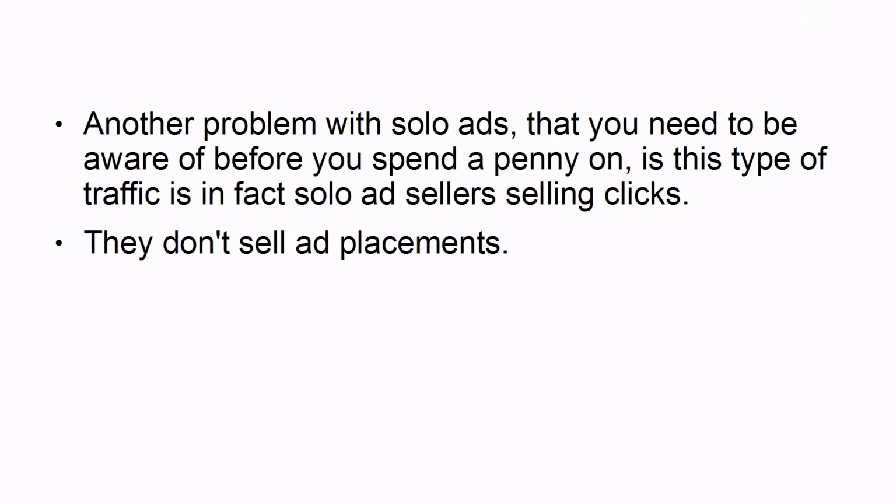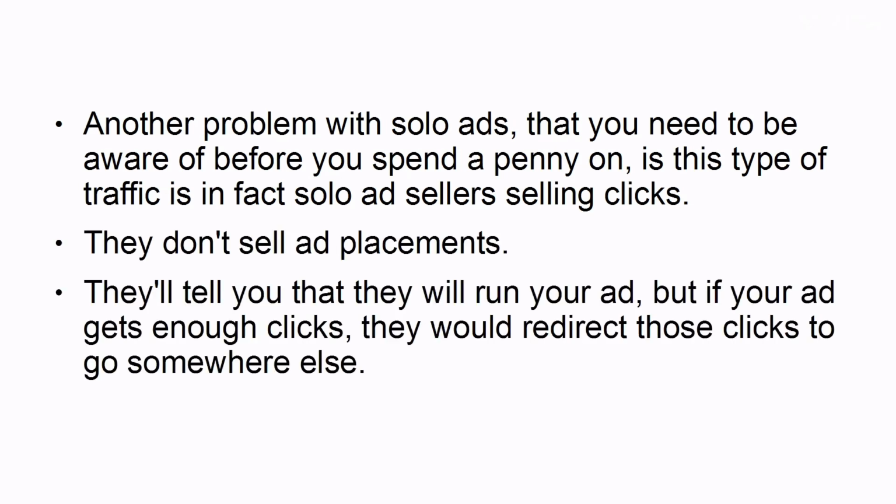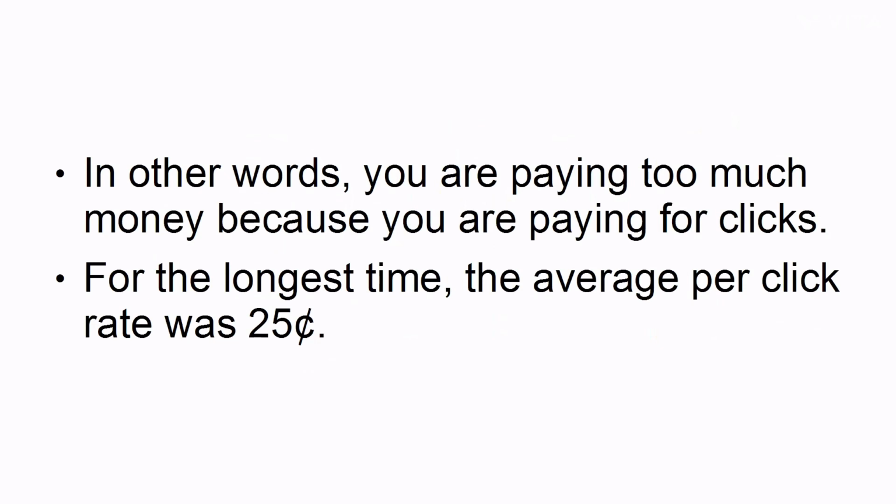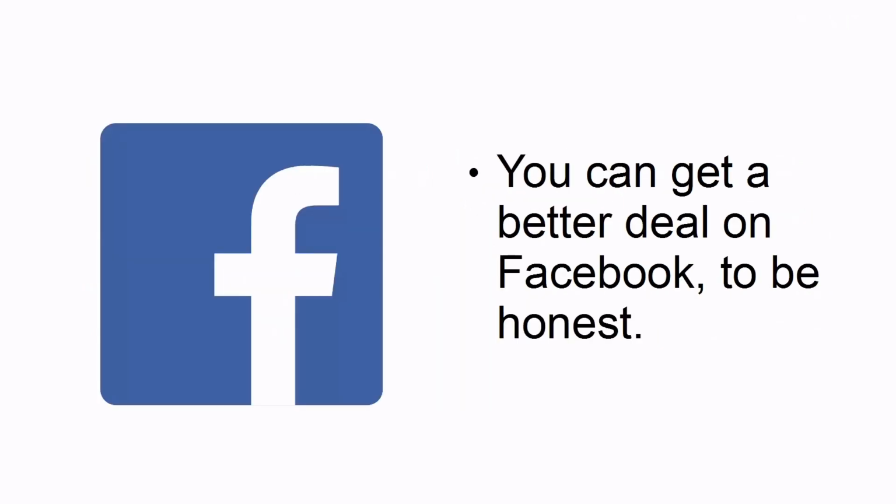They don't sell ad placements. They will tell you that they will run your ad, but if your ad gets enough clicks, they would redirect those clicks to go somewhere else. In other words, you are paying too much money because you are paying for clicks. For the longest time, the average per click rate was 25 cents. You can get a better deal on Facebook, to be honest. Don't get confused. A lot of virgin solo ad advertisers think they are paying for placement. They are not. They are paying per click.